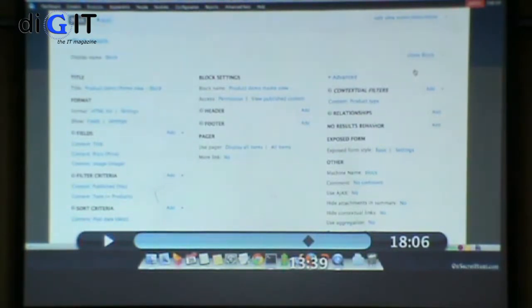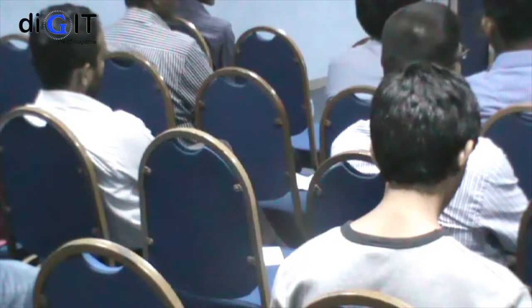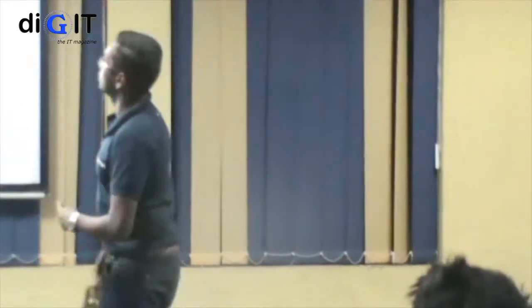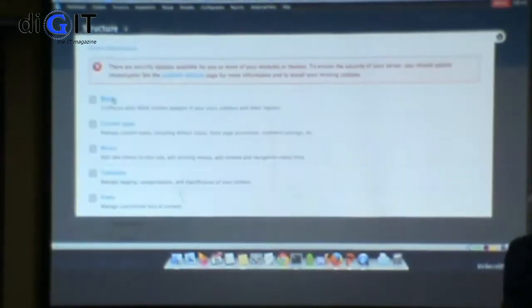So here what I'm going to do is, when I'm on a product page that has mobile, I'm going to show mobile, and when I have a product page that has computers, I'm going to show computers. Right? So you can see this will come on a sidebar here. So we can pull that out.